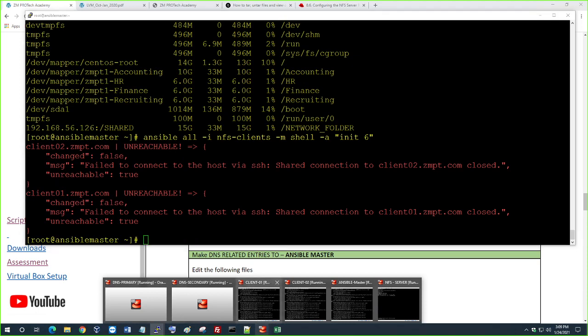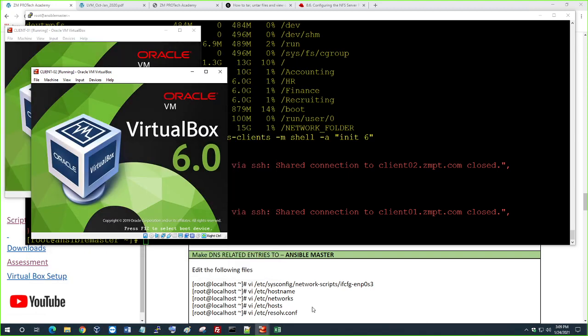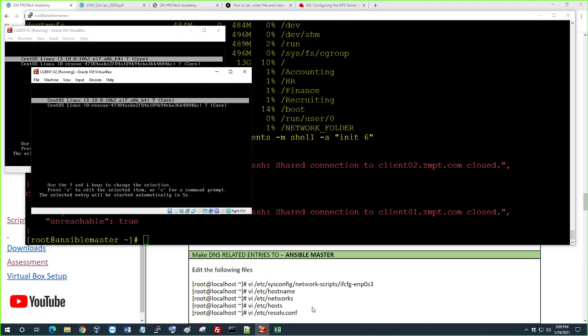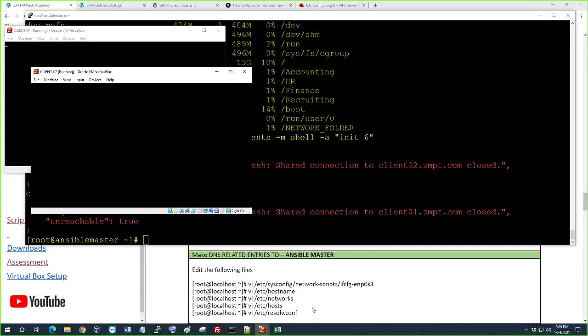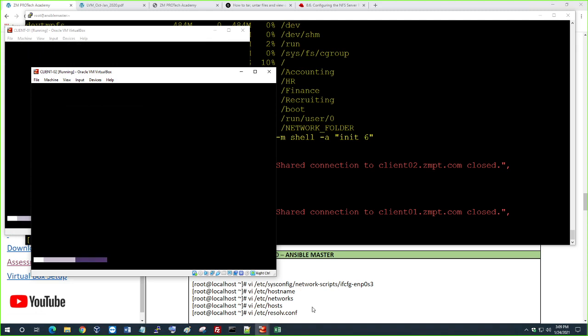So could you show an example of how you would do the same thing in the playbook for the fstab? I don't want to do that. The Ansible part I'm showing you is just the tip of an iceberg here. I think I gave you a good foundation. So what you might want to do is just search up that information, how you would do it in a playbook or script.